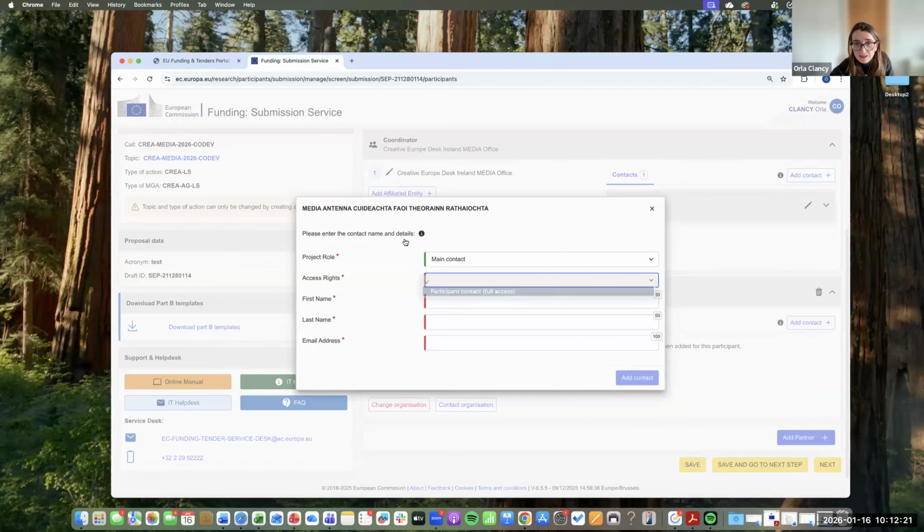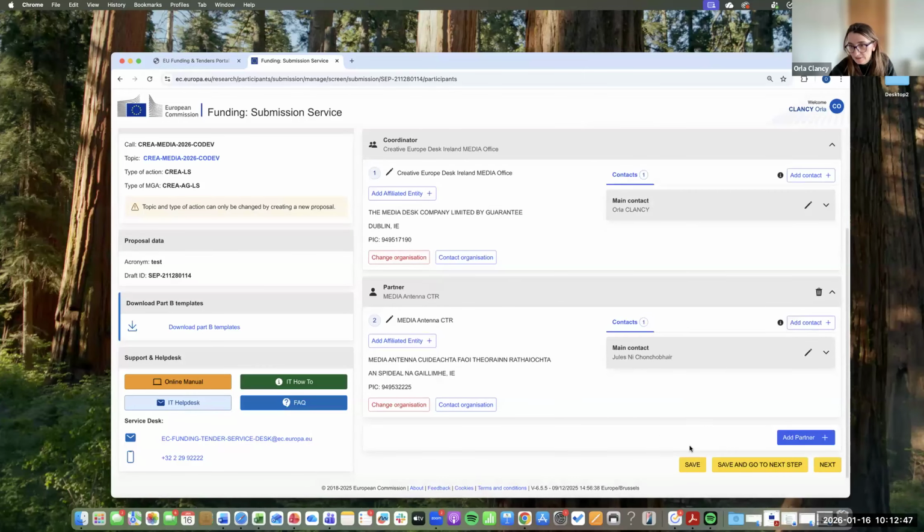This is the participant contact. She's going to be the main contact. I'm going to type Jules, and hopefully I can remember how to spell your name, Jules. Close enough, I hope. Okay, and the email address as well. So Jules will then get an email straight away to let her know that you've started this.